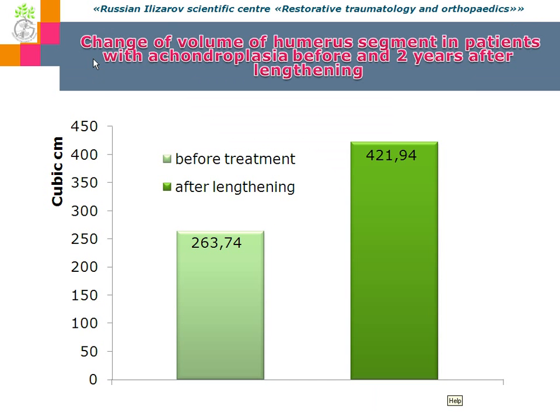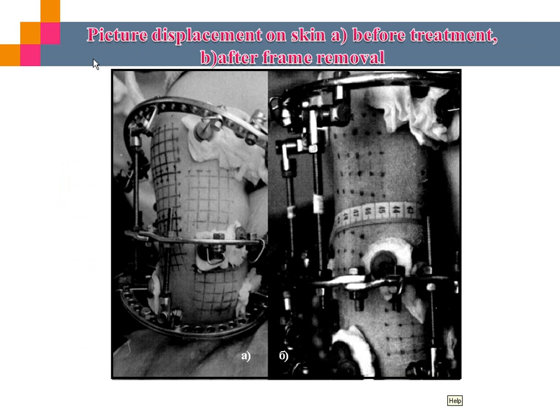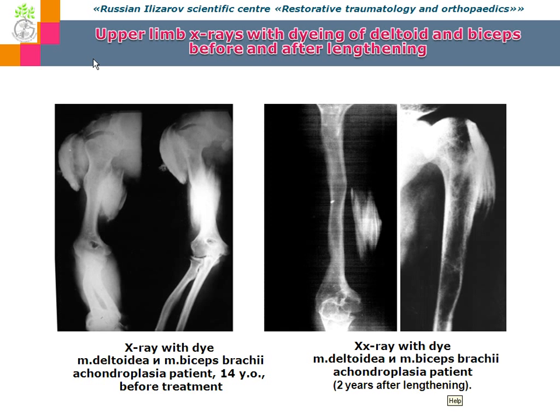The process of humerus lengthening is accompanied by a change of segment volume. In case of an average amount of lengthening of 67%, its volume increases by 60%, and the correlation between shoulder volume and its length comprised 16 cubic centimeters per 1 centimeter of humerus length, which is 96% of the initial level. It confirms that all tissues of the shoulder are actively growing, not only stretching. There were no signs of skin stretching at the lower third of the shoulder.